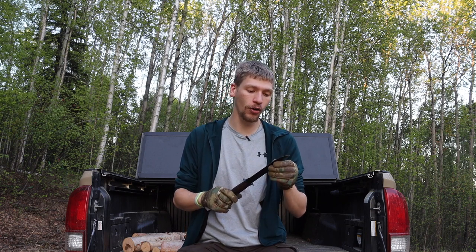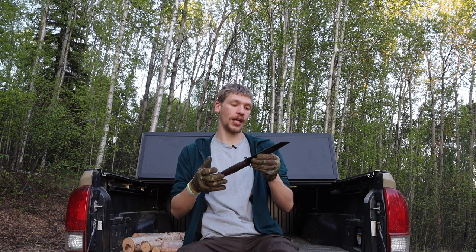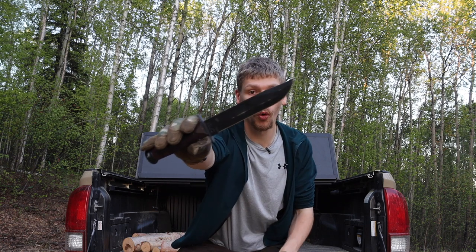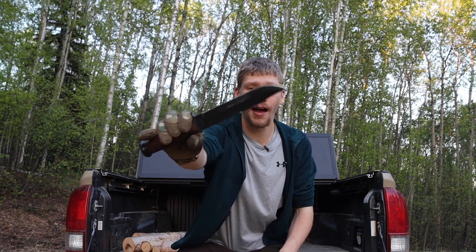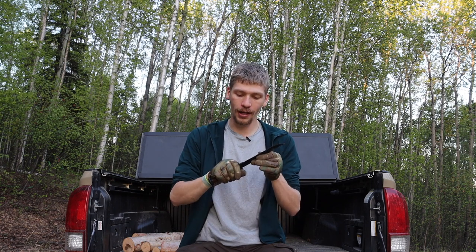A lot of people that I have watched on YouTube and in the wilderness have really grown to despise the K-Bar for a handful of reasons, primarily due to its notable weakness. That said, I don't really have too much against the K-Bar myself — as you can see, mine is pretty well worn and has definitely been used and abused quite a bit. Honestly, I have never really broken this one or had it loosen up.